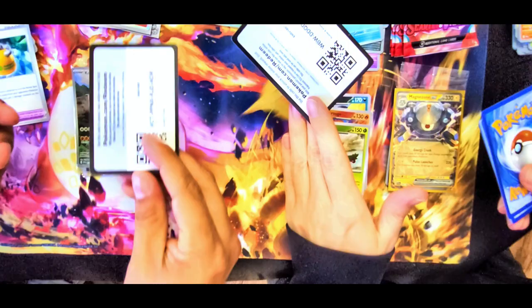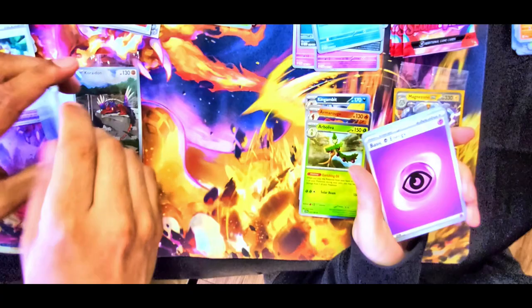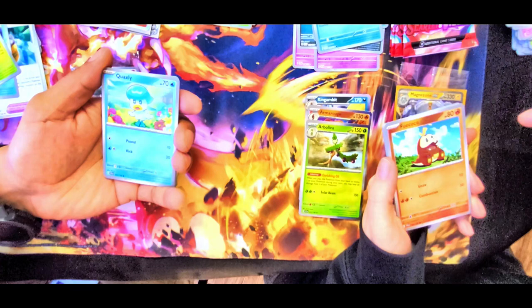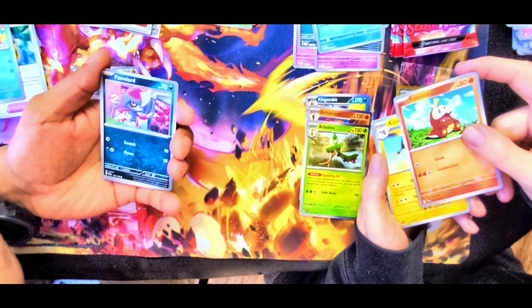All right. Next pack, guys. Clauncher. Clunch. Corellia. We got a Doliv. Doliv. It's probably the first form of that thing. Oh, okay. A Quaxly. Fuecoco? Fuecoco. It's okay, you're on the 10 minutes of Fuecoco, right?